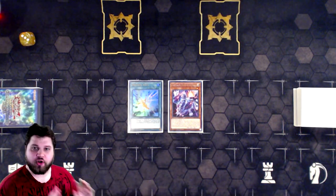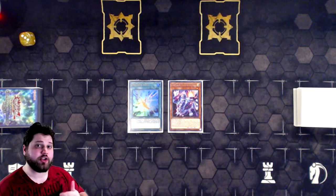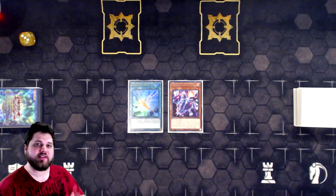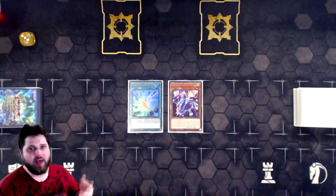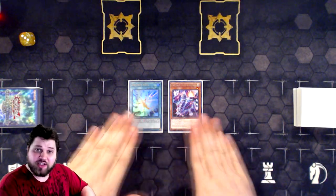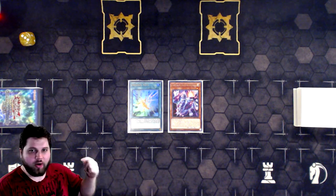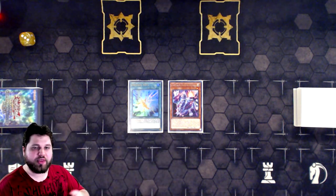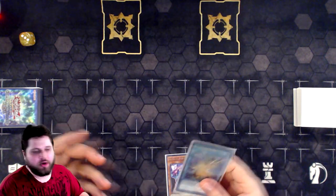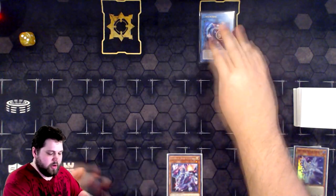My personal favorite cookie-cutter combo involves drawing a lot of cards, but I'm not going to factor any of those drawn cards into the combo — meaning the combo is always better than what I'm about to show you, because the cards you draw and discard are going to be power cards like Prep, additional Drytron names, and stuff like that. Getting access to all of this from just two cards — drawing two cards, keeping those two cards, and also ending on four monster negates plus Fool for Bethor for four, at bare minimum — is really good in my book.